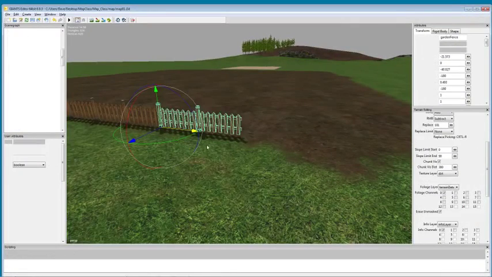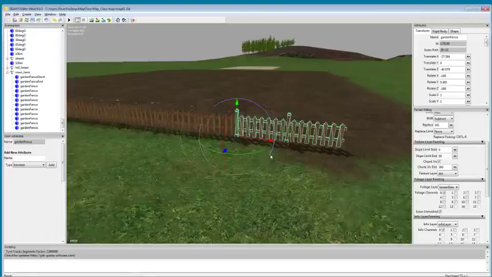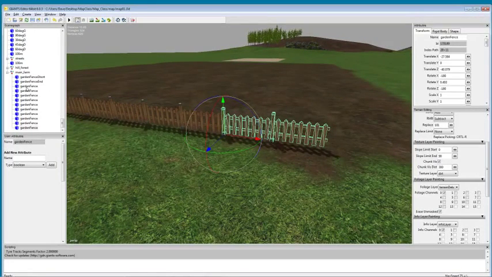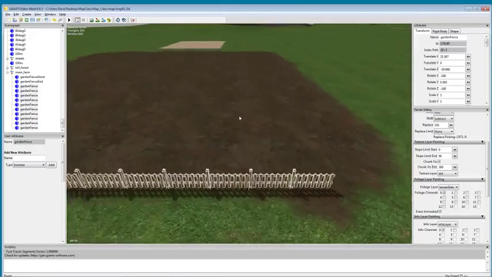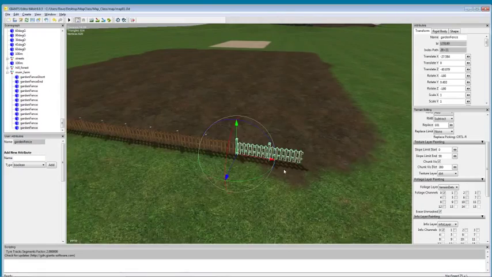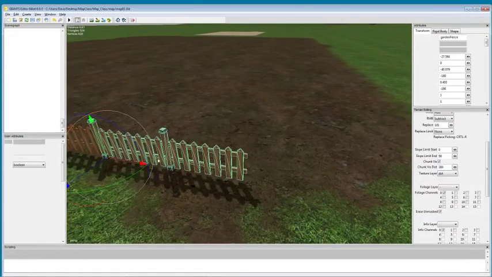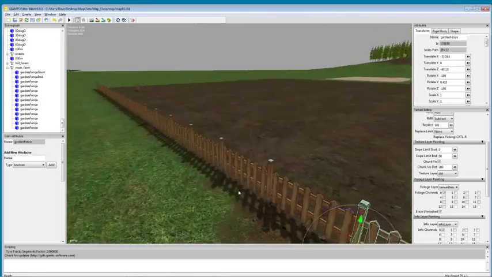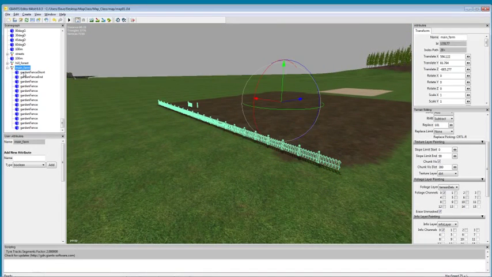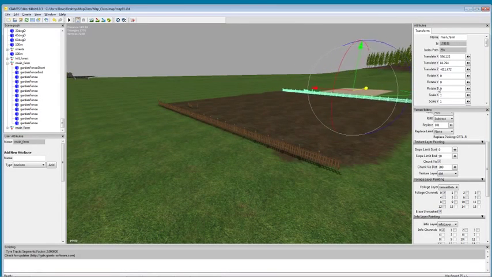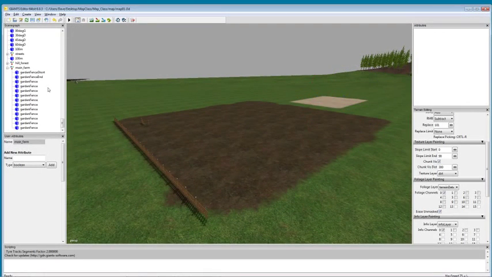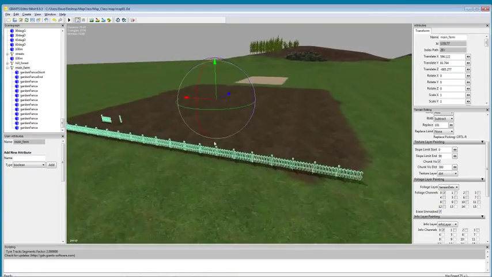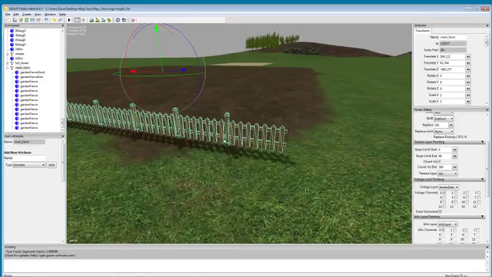Now if I was really thinking about what I was doing, I could have easily taken all these pieces and put them into another transform group and only had to do one side and then duplicate it over to the other, but I didn't. So sometimes I do, sometimes I don't. It's all in my main farm folder, but if I was to duplicate the main farm folder, you'd get an idea what I mean. I could have moved it right over to the other side and have that whole side done already, but I didn't. I could change it, but we're just going to keep on going the way we did.